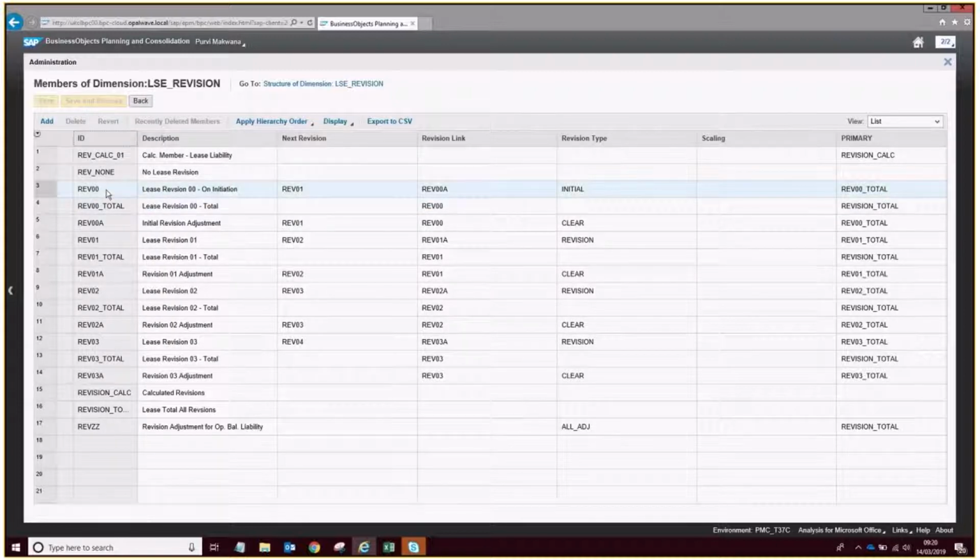For each revision, there is also a Contra Member, so 00A, 01A, and these A members are used to store the Contra values for periods where you're making an adjustment. So, for example, say you're extending a lease, the months that you're writing data over from the existing lease periods, this contras the payments that are already entered there and then saves your new values in the next revision. And this next revision property is how it determines where to save the next revision. So that will also need to be maintained every time a new revision is added into this dimension.